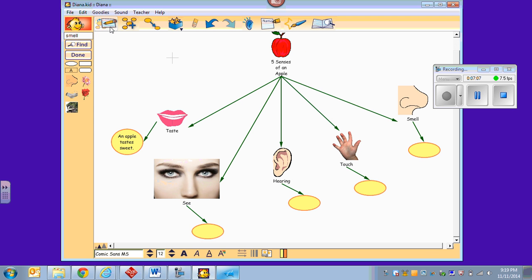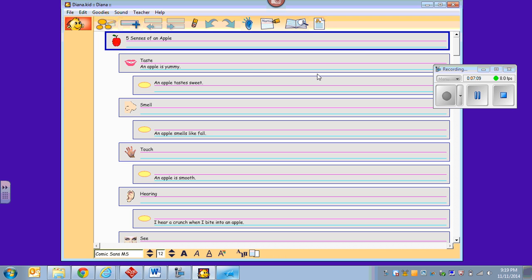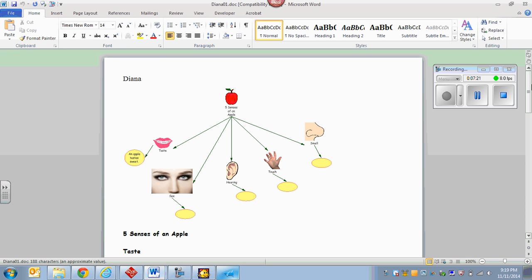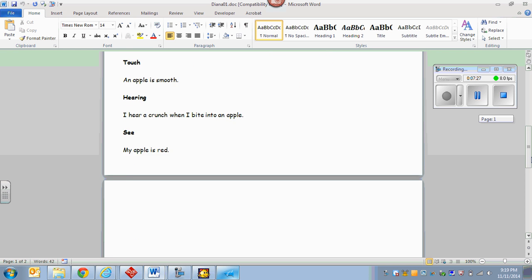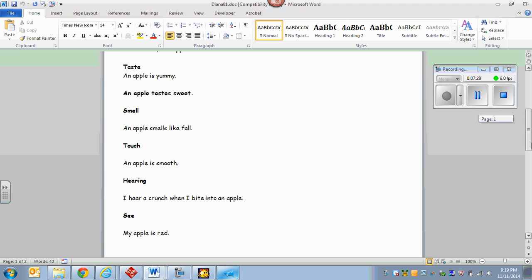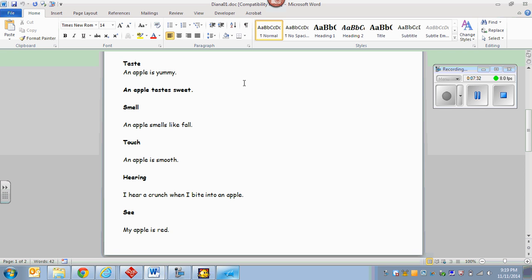If you are having your student go to Writing View and they've typed in all of their sentences, what you're going to do is go to that Publish button, and it will throw it into Microsoft Word. You can see it's put my name here at the top. I've got my diagram here, but then I've also got all my sentences in here, and there is a way to clean all of this up so that you don't get the guide words and everything, and that's an additional video.